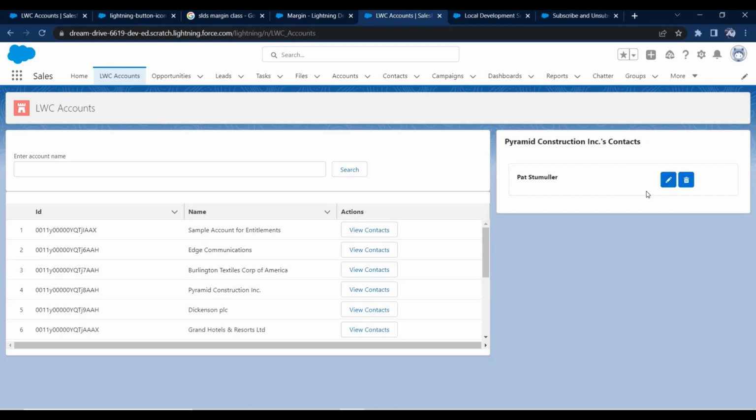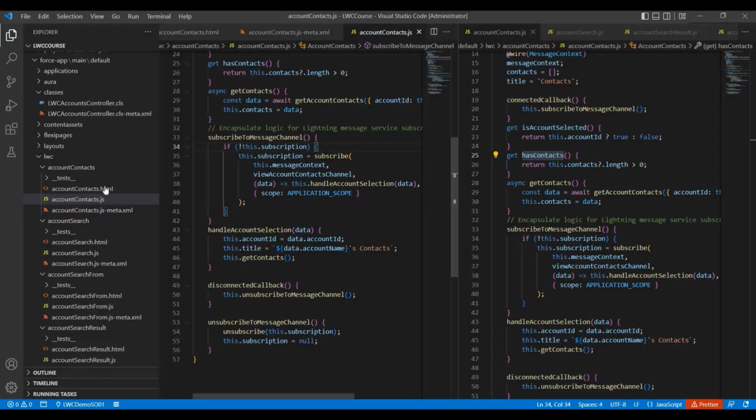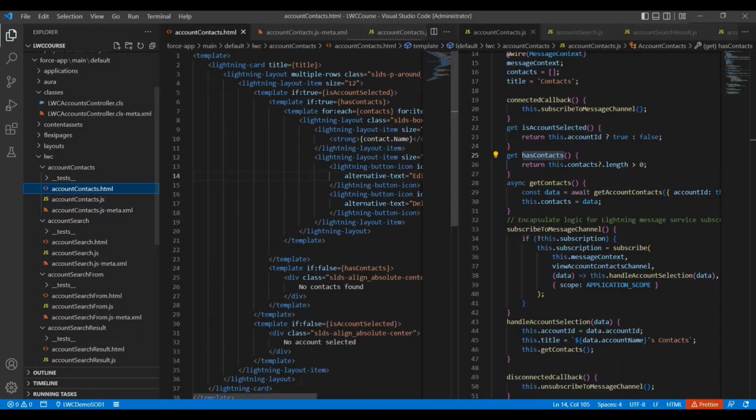Okay, now as a next step, we need to work on these buttons. Like we need to implement functionalities on these buttons, like to edit and delete. Okay, so let me open my VS Code and first create a click handler for both buttons.